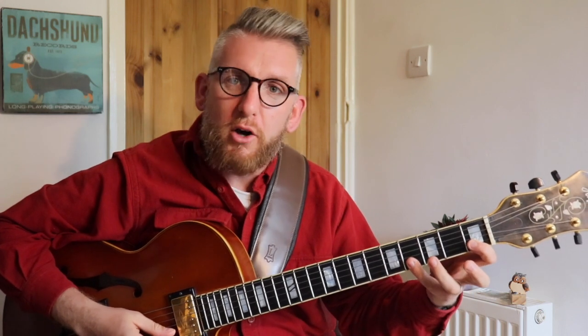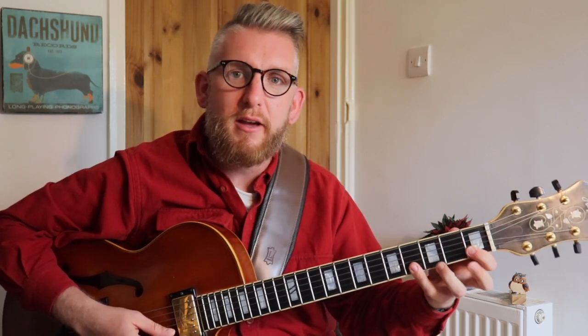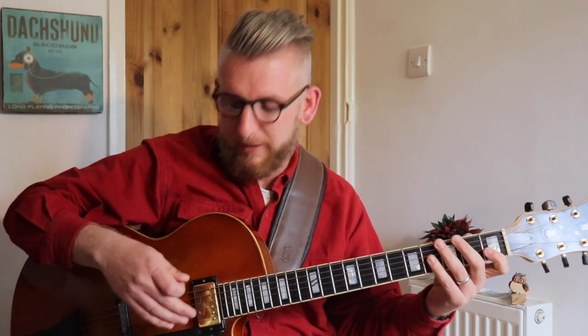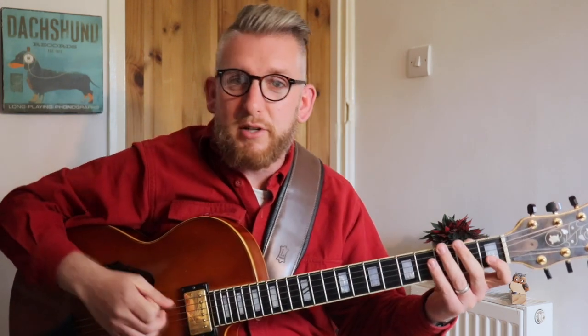Just a bit of technique focus on this little lick: we are pulling off onto the first fret. I've got my thumb positioned just behind the first fret with most of the pressure there, and then with my fourth finger I'm flicking off downwards. I've got a really firm grip, and my fourth finger with the pushing down on the top two strings flicks downwards. To avoid any extraneous string noise as you flick your fourth finger off, I'm doing some dampening on the bridge for the bottom four strings.